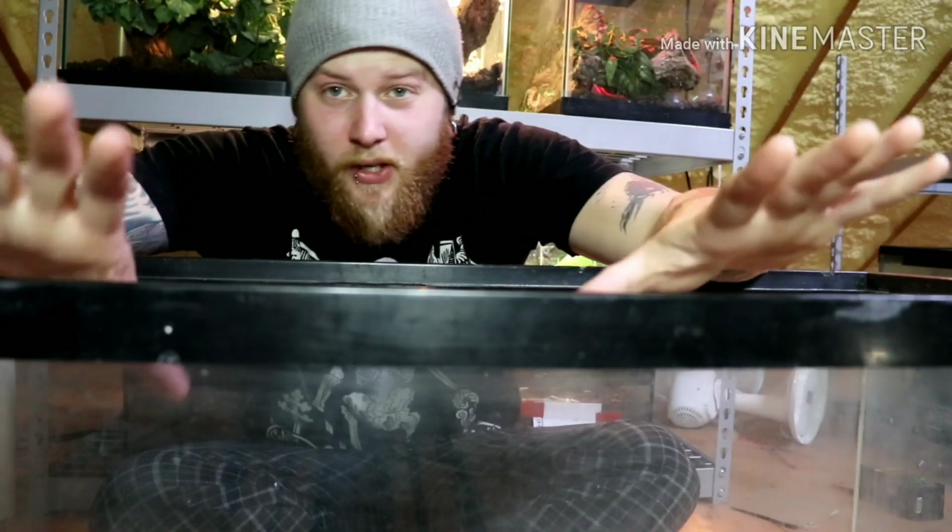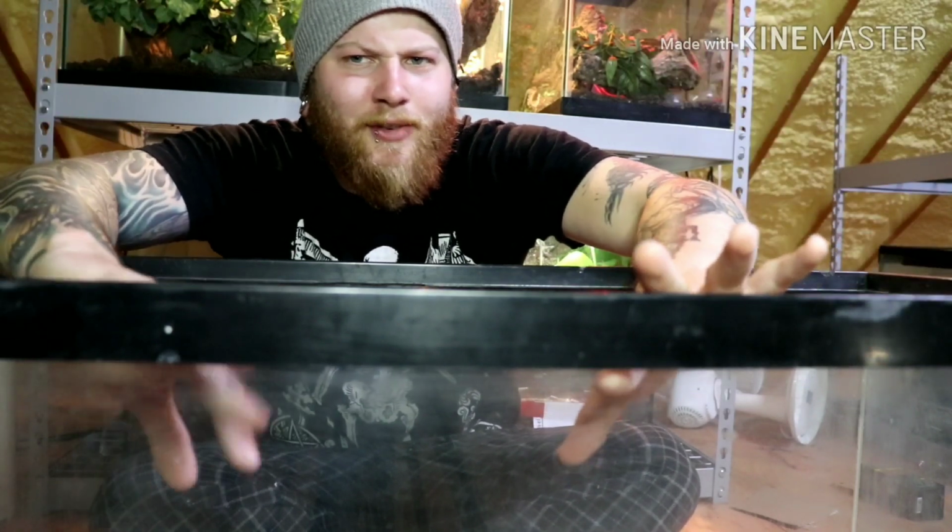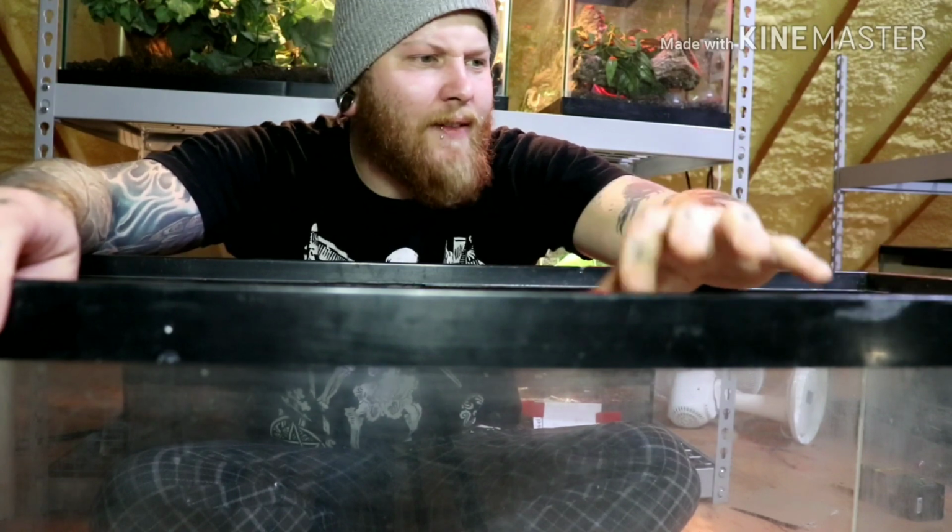The enclosure we're going to be using today is going to be this 29-gallon tank. Now, we've had it for a while. It's a little scratched up. It's just been in storage for a bit. I really haven't had a use for it until right now. So this is going to be a great big enclosure for the male to be going in.